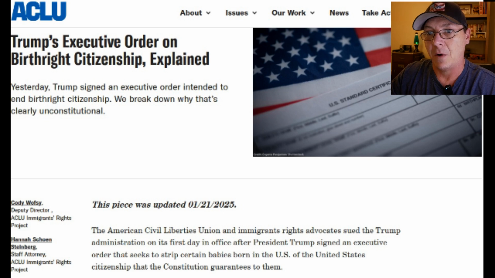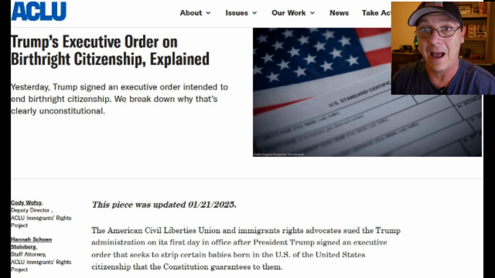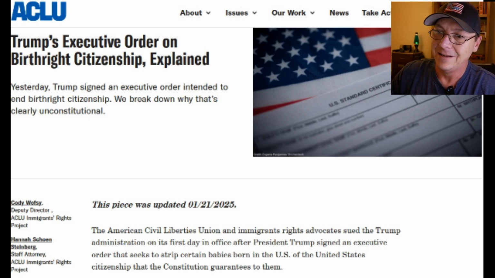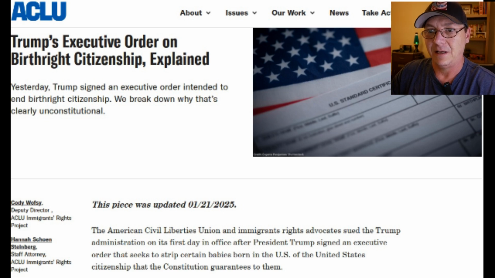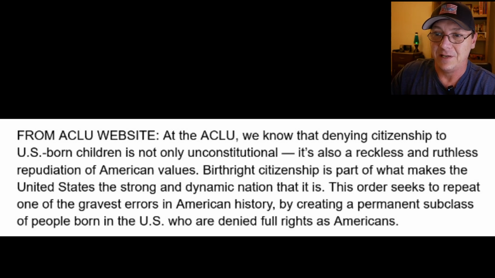So the first part of this is how leftists and political activist judges misinterpret the 14th Amendment. They do it all the time. They do it on media all the time as well. So hopefully this will also provide you guys some talking points, argument points that you can fire back when people are saying, oh no, it includes everybody born here in the United States. It doesn't quite say that. So let's dig in. From the ACLU website. Go check it out if you don't believe me. So here's what they said about it.